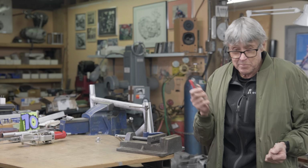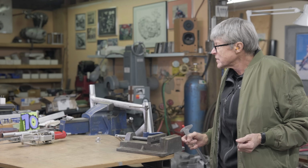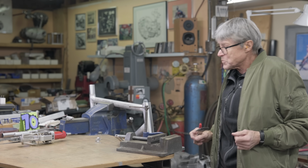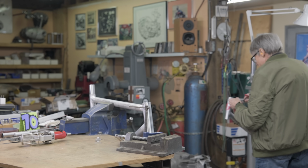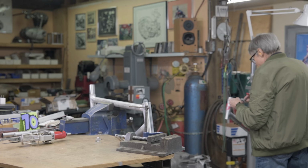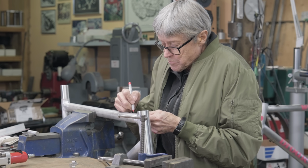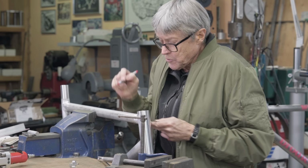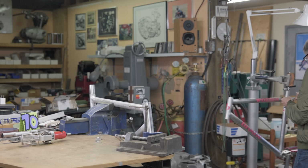All right, so I've got my red Sharpie, very important tool, and a vernier. I'm just going to take some measurements off the other frame, make some marks on this one, and I'll show you how I make a line right along the top tube that doesn't go up or down at all. So there's one mark. I'm just doing the outermost hole, and then when these get painted, I'll make the other hole. Then I'll know it's just what I want.